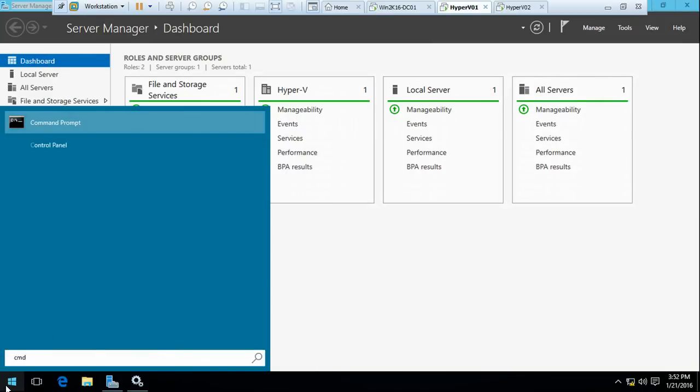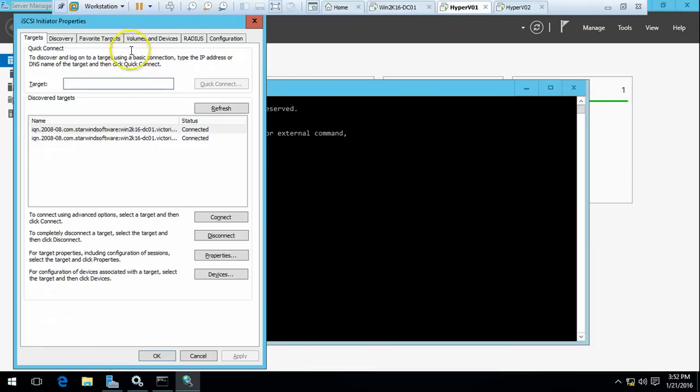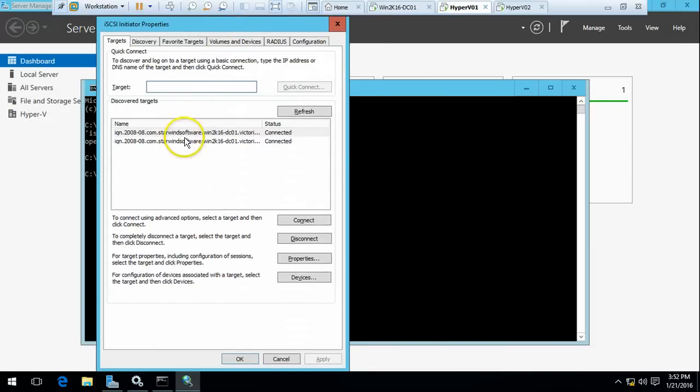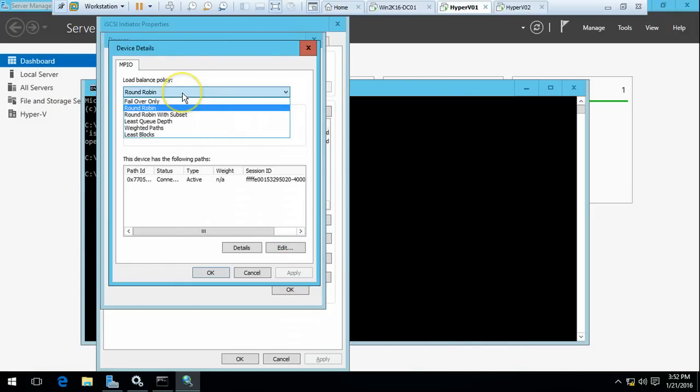I'm going to open the command prompt and the iSCSI initiator, and select disk 1. I'm going to click on devices and click on multipathing, MPIO.